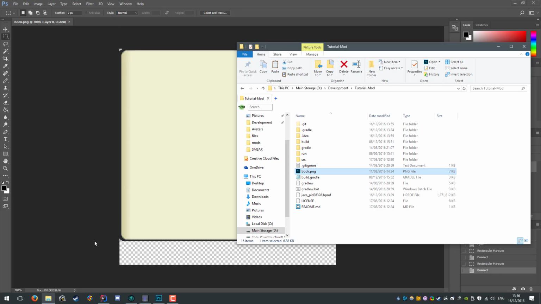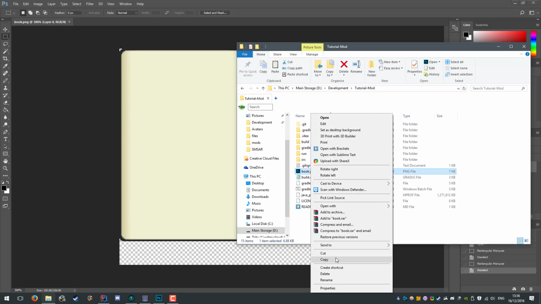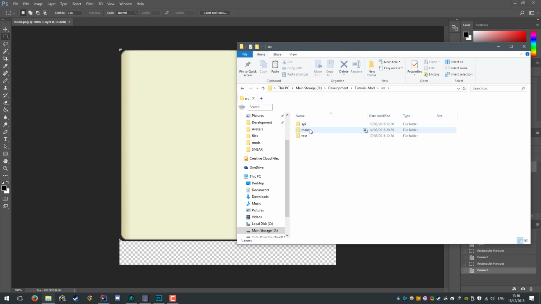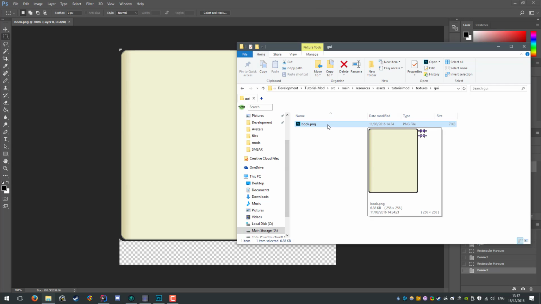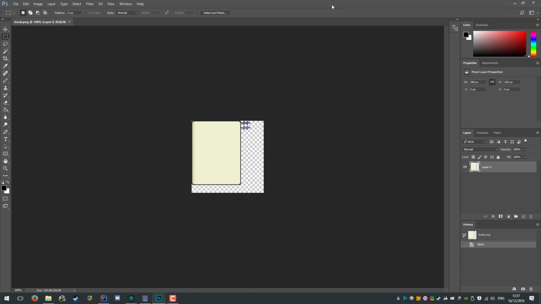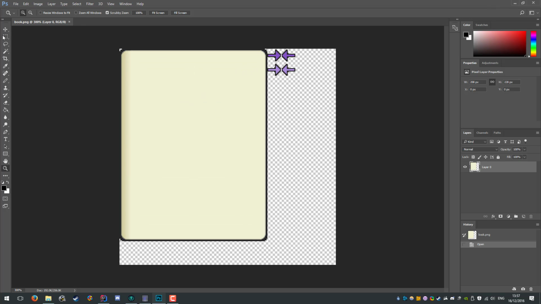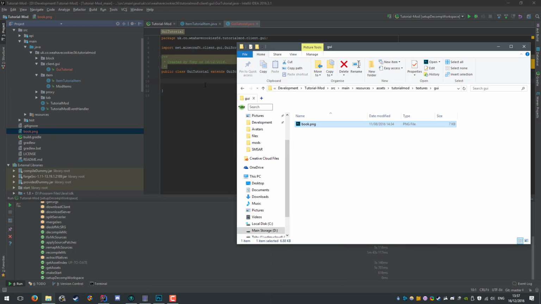So we have this texture, and I'm gonna put it in the resources folder. So let's go to our textures, and I'll create a new folder here, and we'll just call it GUI. And I'll just put it here. So we got book.png, that's fine. And in fact, I'll open that one up now that we've moved that. Now I'm going to keep this open because we will need to know the dimensions of our main texture here, which is that, but I'll look at that once we're actually there. So we got our texture there.